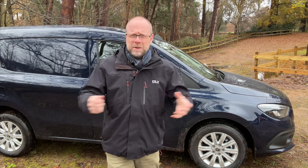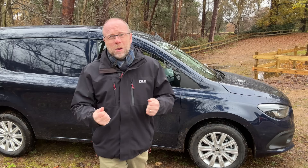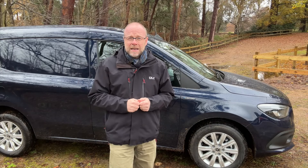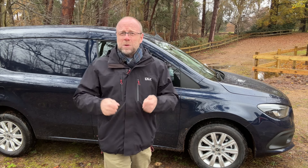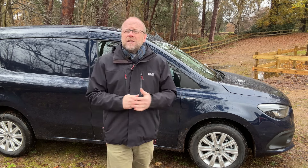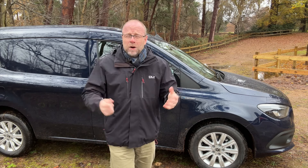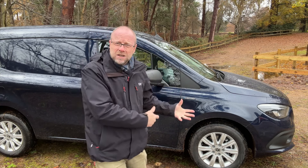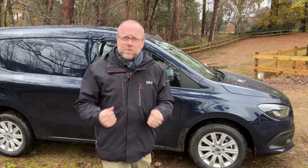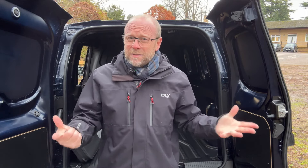My question is: do you really need all of that stuff? You might want to personalise it with metallic paint and alloy wheels depending on circumstances, but whether you're a fleet buyer or a small business wanting to make a statement will determine whether you pay the extra £2,000 for the Premium version, because there's not really a lot in terms of comfort or additional internal specification.